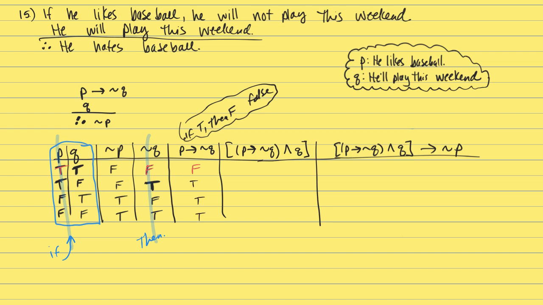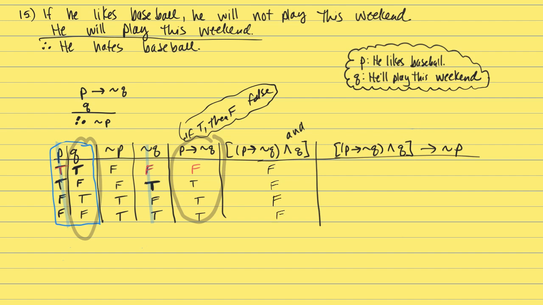And now I have an and. The rule with and is they have to both be true at the same time. So get rid of my column. Okay, let's see, we've got and. So I need this one and Q. This one. They have to both be true at the same time. True. That doesn't ever happen, right? Because I have true, false, false, true. So these are all false.